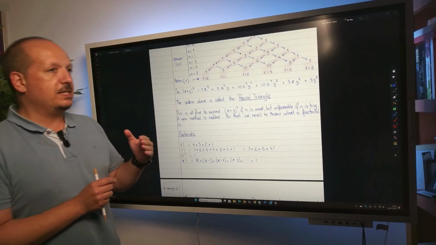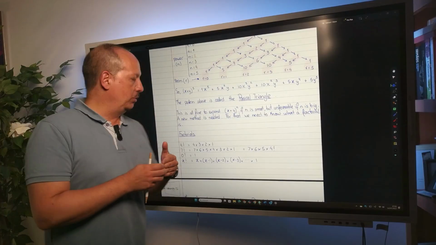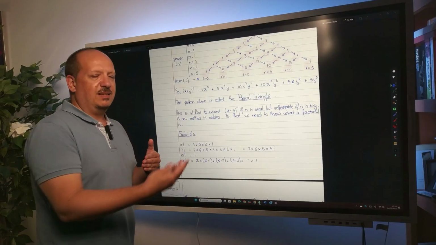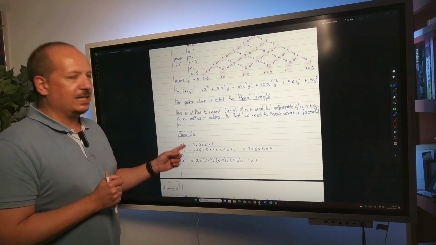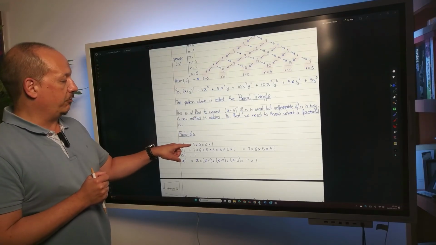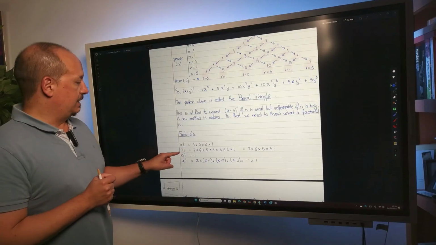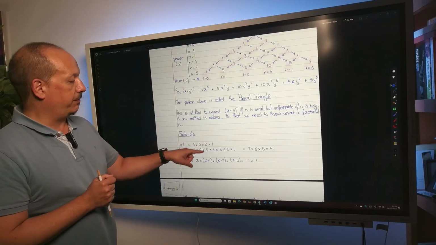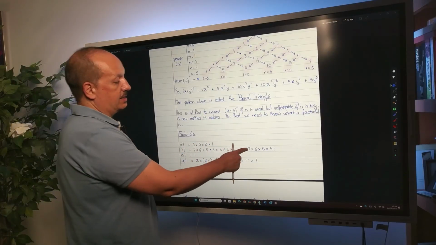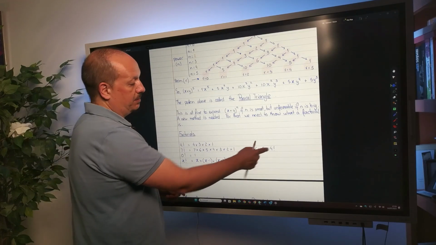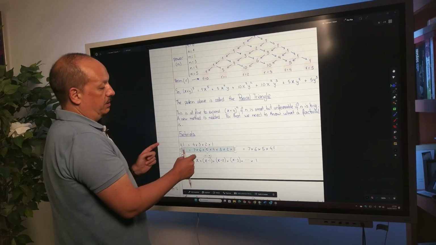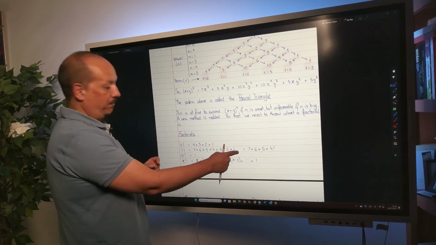A factorial is basically a number that is the outcome of multiplying this number by its next number. That is easier explained with an example than actually told. For example, 4 factorial is just the outcome of multiplying 4 by 3 by 2 by 1. 7 factorial is 7 times 6 times 5 times 4 times 3 times 2 times 1, which is, by the way, the same as 7 times 6 times 5 times 4 factorial. From this moment onwards, this part over here, it is just the 4 factorial, right?